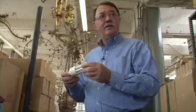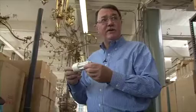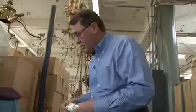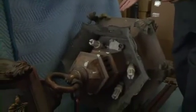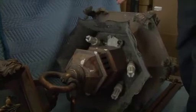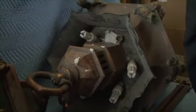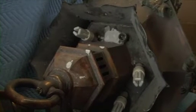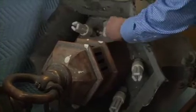The maintenance people at the library, to save energy, have already put in self-ballasted compact fluorescent lamps, which is a big improvement from an energy perspective. What used to be here was a standard 100-watt incandescent lamp, and then they took those out and replaced it. This happens to be a 15-watt. This uses about 6 times less energy than a standard incandescent lamp does.